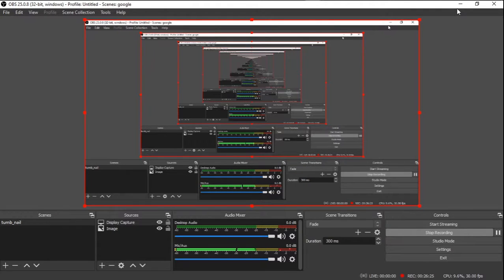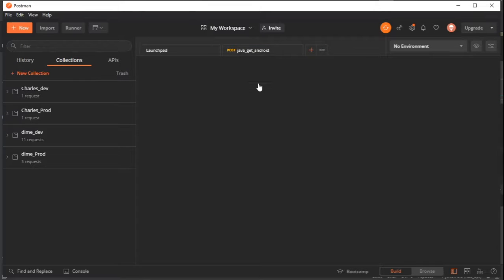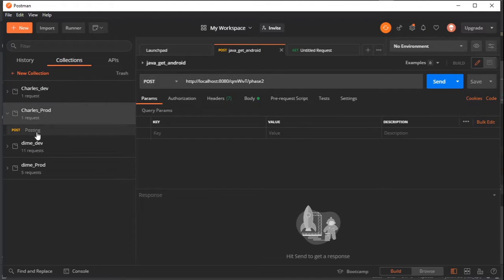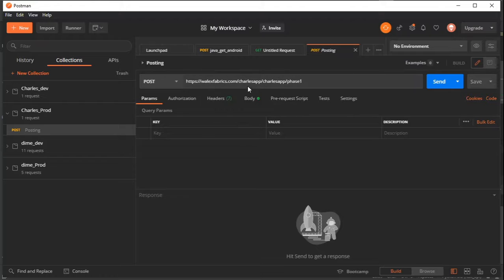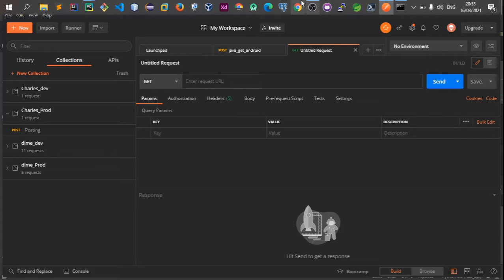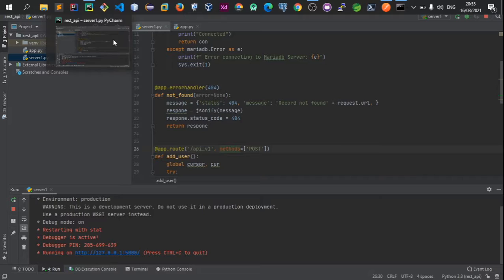So everything has been loaded up and Postman is ready now. So I'm just going to create a new tab. As you can see, I already have some other tabs running, localhost, and I also have some production APIs already calling, so this is just by the way. Now I'm going to visit this URL which was printed to the console at the time of launch. Let me close this out.